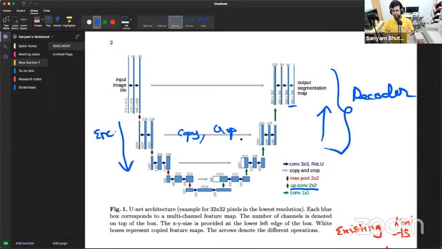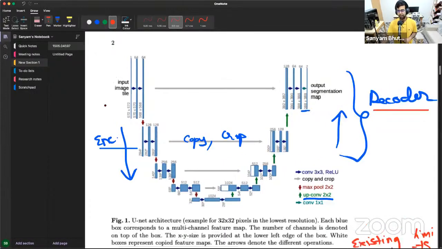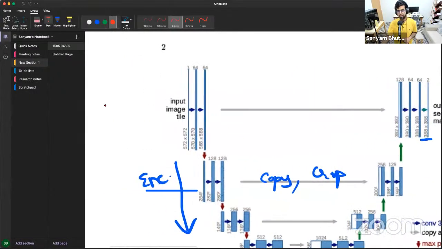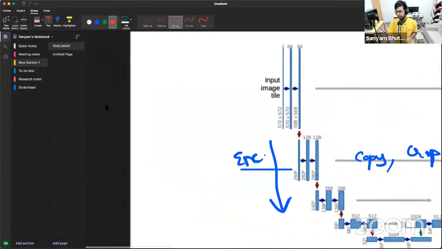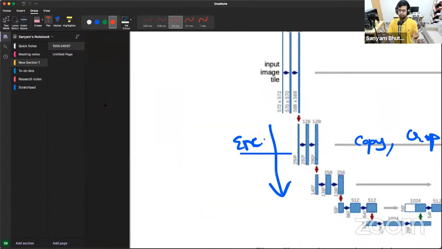So to recap, the key things introduced in this architecture were an encoder layer and a decoder layer. Inside of the encoder, if you forget that there's even a decoder, this looks just like a convolutional network, right?